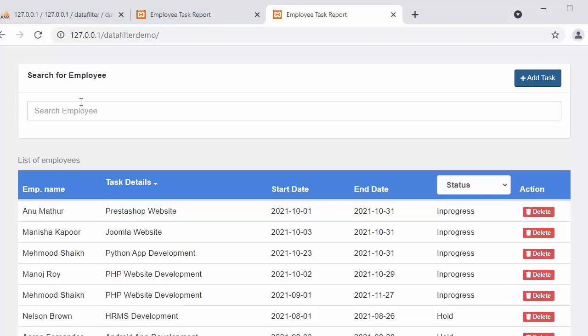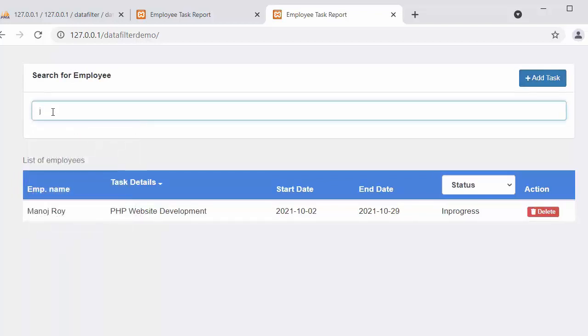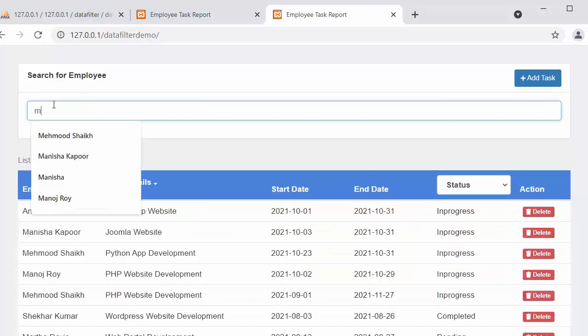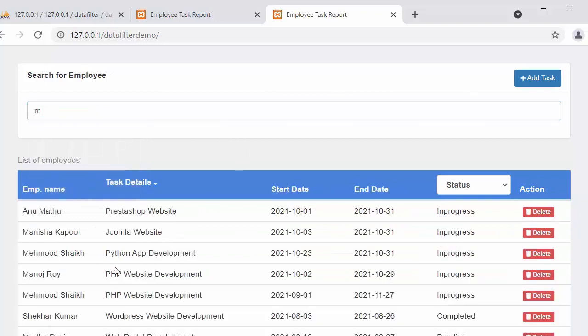This is my already developed application, and here I will be typing letters like J. The moment I type J, you can see records which have the letter J in their employee name start displaying inside this table. If I type M, you will see all records which have the letter M in them.